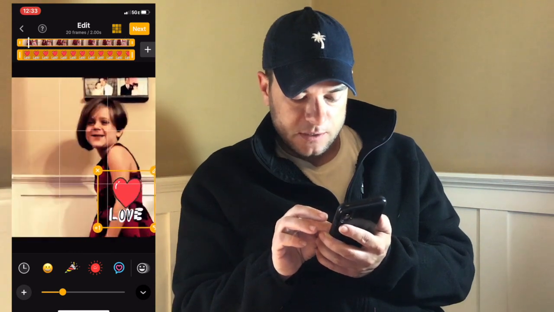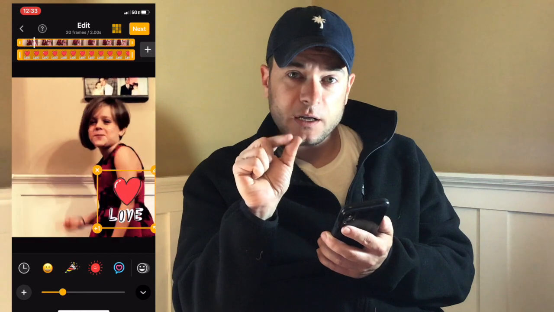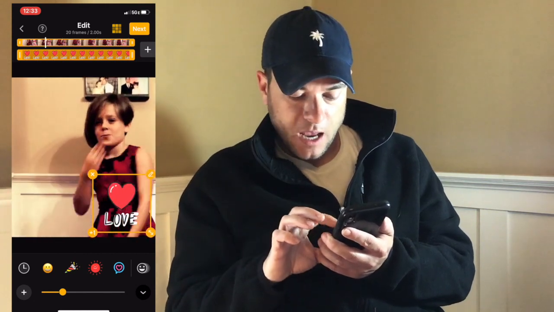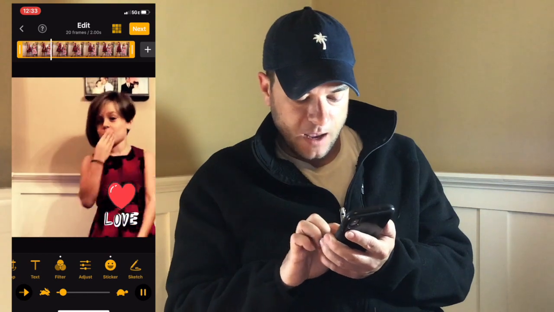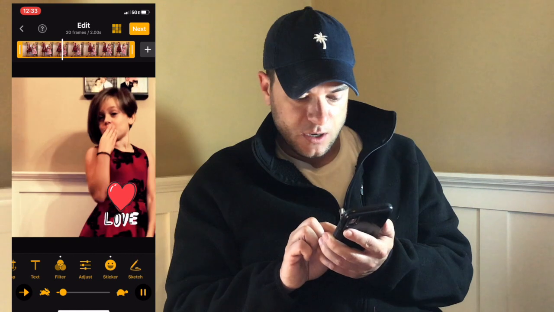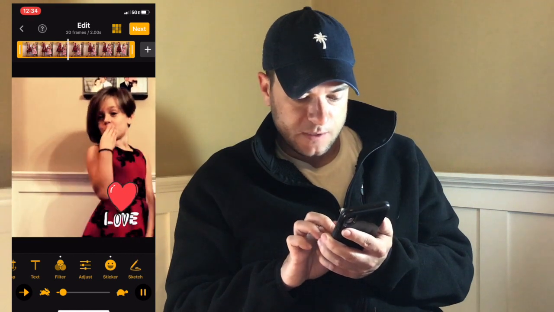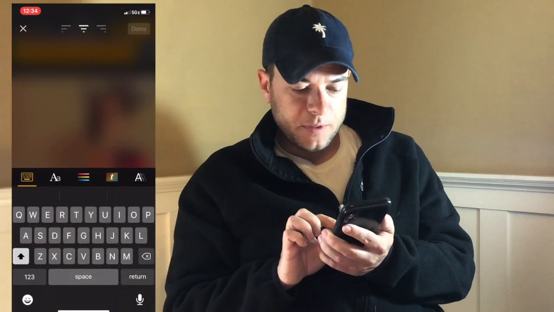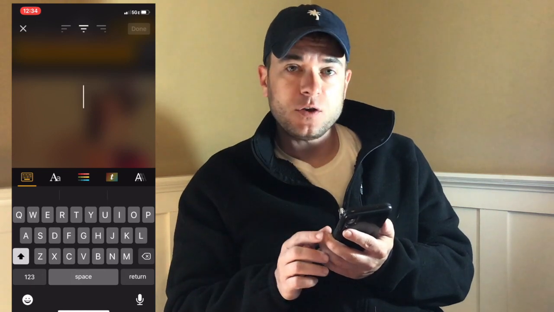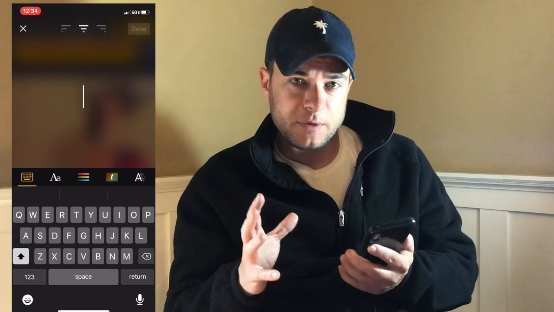I'm going to get that down just a little bit. So you use 2 fingers on it to be able to scale things in your frame. I'm happy with that, so let's click away from that. And then the last thing that I want to do with this, I think, is just to add some text. When you open up the text, it brings up your keyboard and you can type in literally anything that you want to, but you want to think about where in the frame it's going to be.